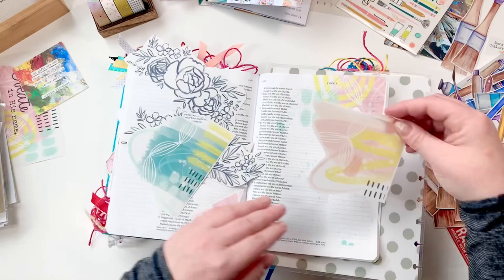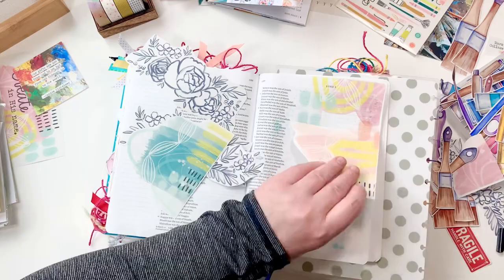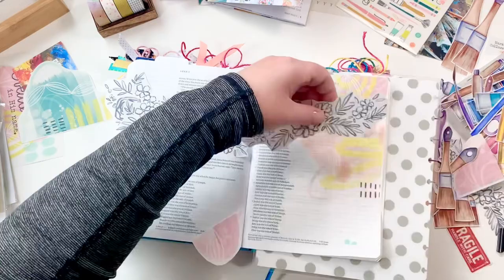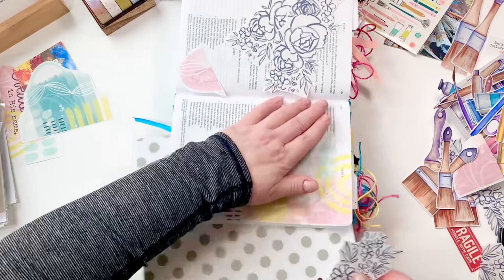Covering up the words or not covering up the words is your own personal preference. Your key to that is clear Mako sticker paper, because you can still read the words through it. As I shared in the beginning, I took inspiration from three sets — Called to Create, Mark Maker, and Experiencing God — and they all have one thing in common: they're all about cultivating creativity in you.